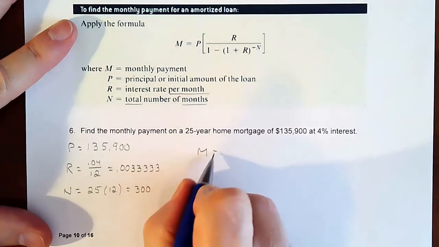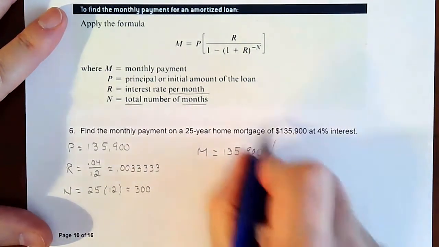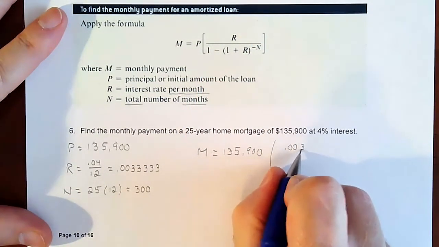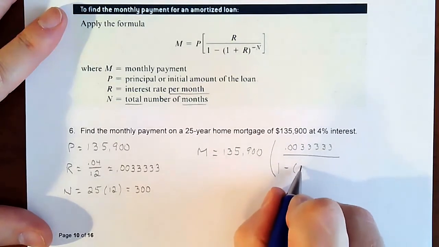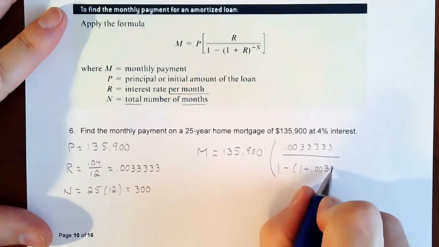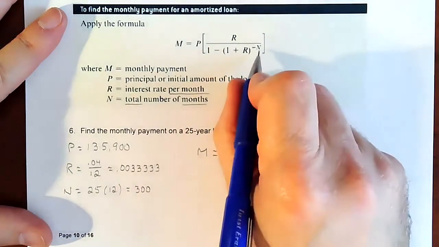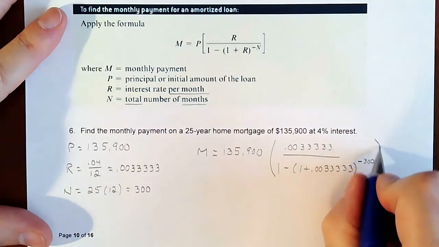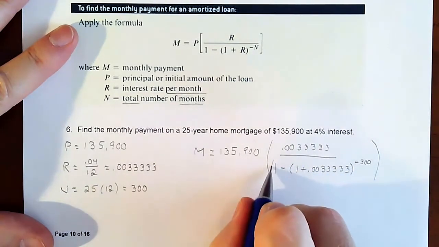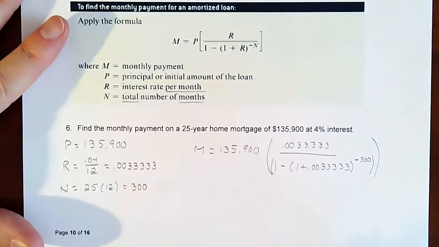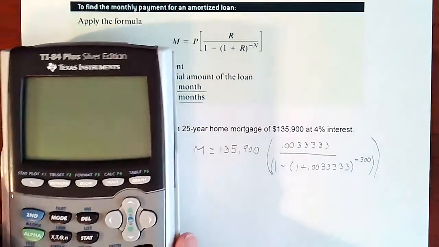All right, so our monthly payment for our mortgage is going to be $135,900 times our rate, 0.003333, divided by, now you're going to have a lot of parentheses here, 1 minus 1 plus that same rate, 0.003333. And then this one has your negative 300 for your exponent, negative n. And then you're going to need to close that. We're going to have to use a lot of parentheses to make sure that we're doing this properly, so I'm going to add this extra parenthesis just for the denominator, to help clarify what's going on. Then I'll show you that if you have another feature on your calculator, we can make this a little easier. So let's go through all the pieces.